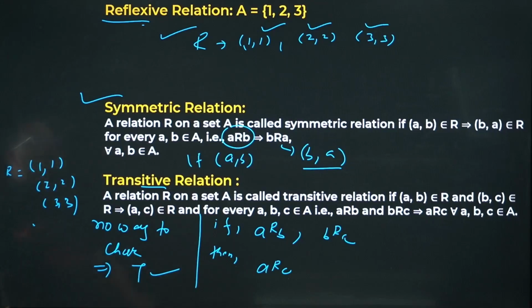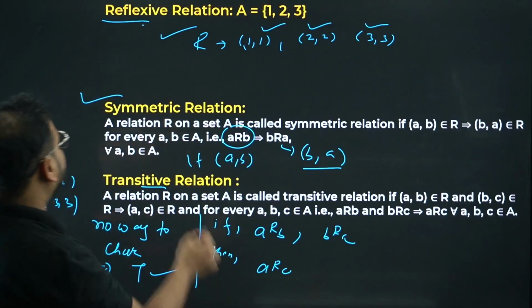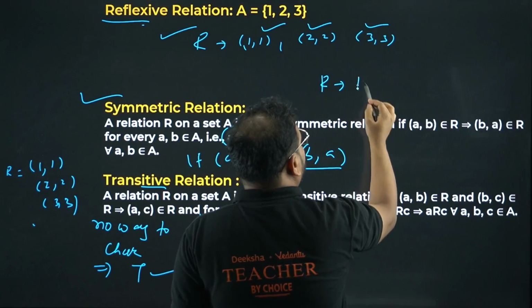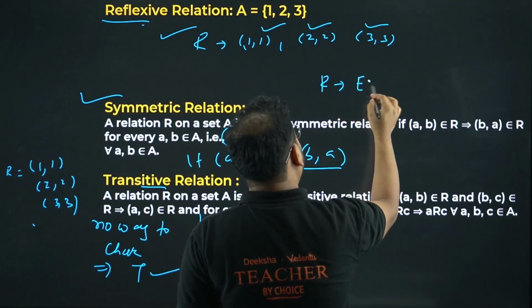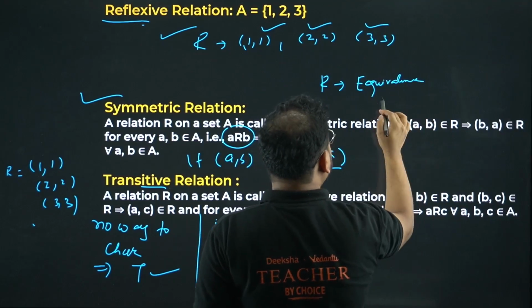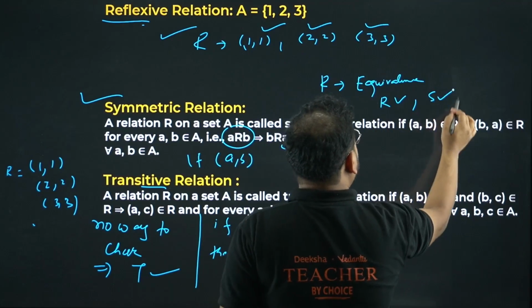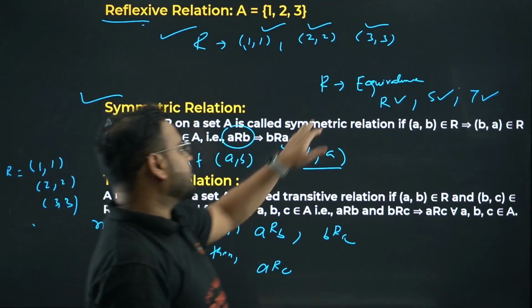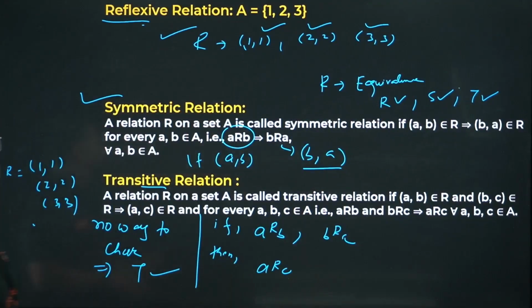And the combination of all three is called an equivalence relation. Which means when we have the combination of all the three together, if a relation R is given like this, please check. We have a relation R as equivalence. It means it has to be reflexive, symmetric and transitive at the same time. When we have all the three, we call the relation an equivalence relation. I hope this is all okay.